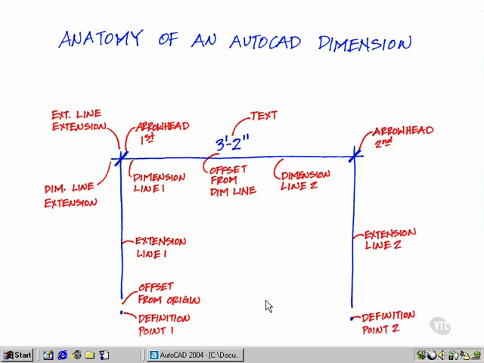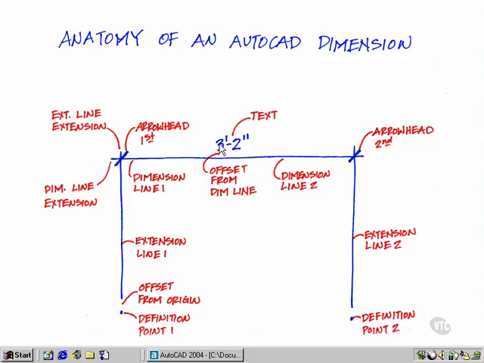So if you take a moment just to look at the different parts of this dimension, you'll see how it's going to take us just a little bit of time to set up the first dimension style, but after that, when we create other dimensions, we will be able to modify this existing one. So as you can see, this is our first extension line, and this is referred to as the extension beyond the extension line, and this is referred to as the extension beyond the dim line. This is our first arrowhead. Of course, it's not an arrowhead, it's a tick mark, but that's how AutoCAD refers to it.